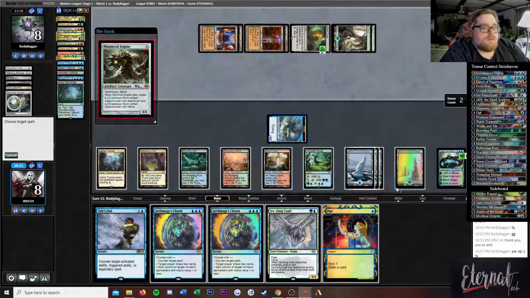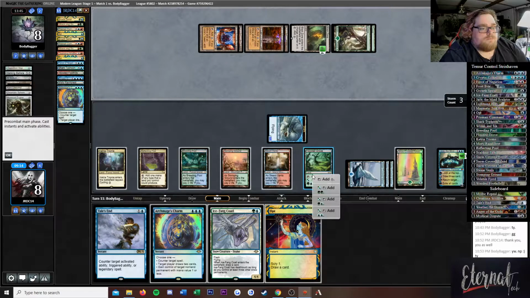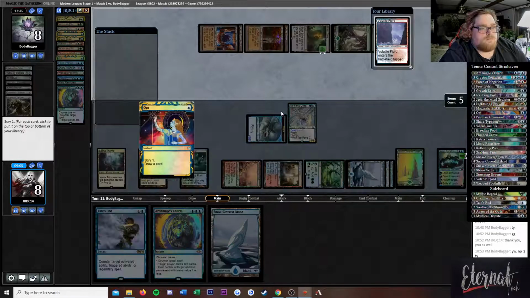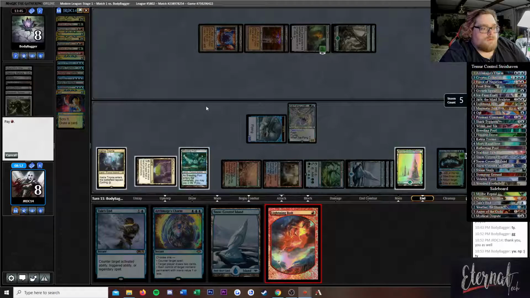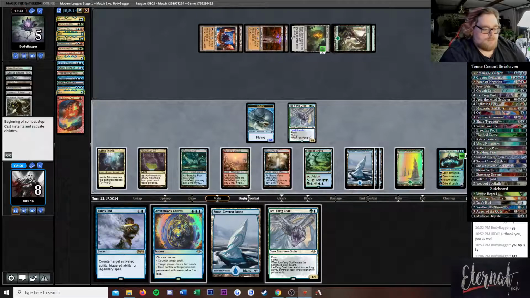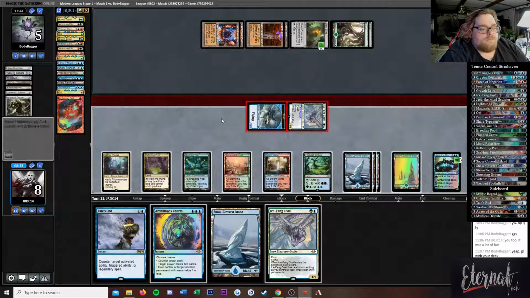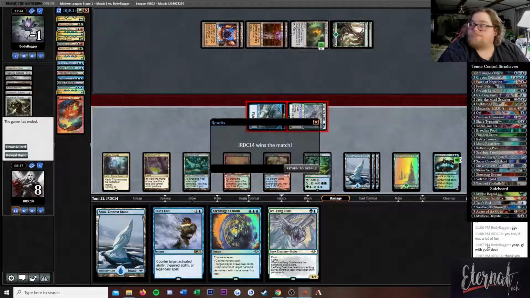Six mana. Counter it. Bully for red. Untap. Alrighty, 1-0 after a very long fought win against Tron. On to round 2.